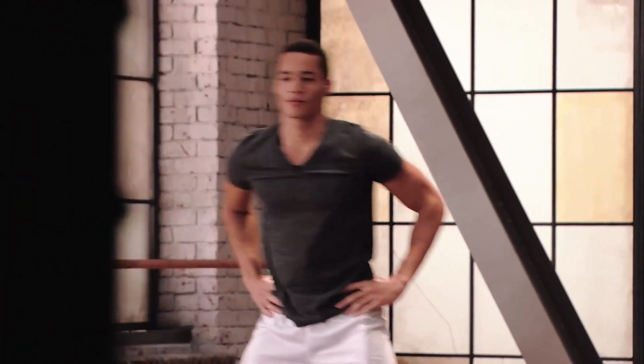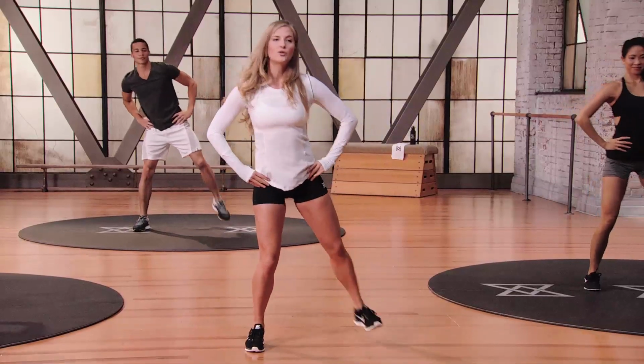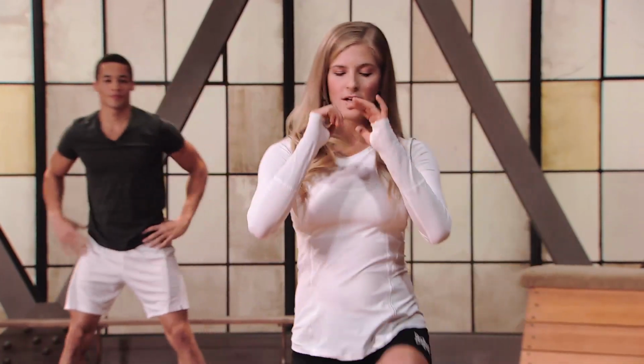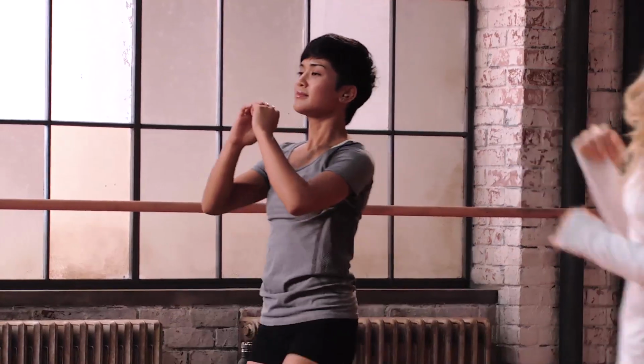For 4, 3, we're gonna bring it center for a march. 2. Last one, either side. Left knee drives up. Just a nice march right here. You can take your hands all the way up in front of you.